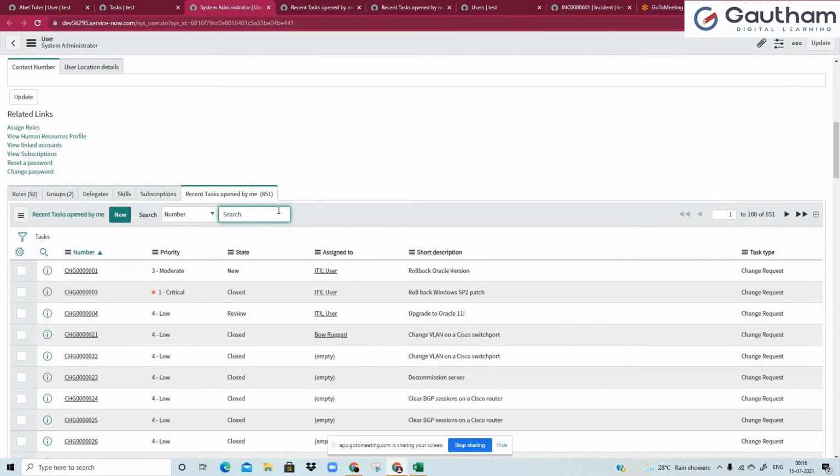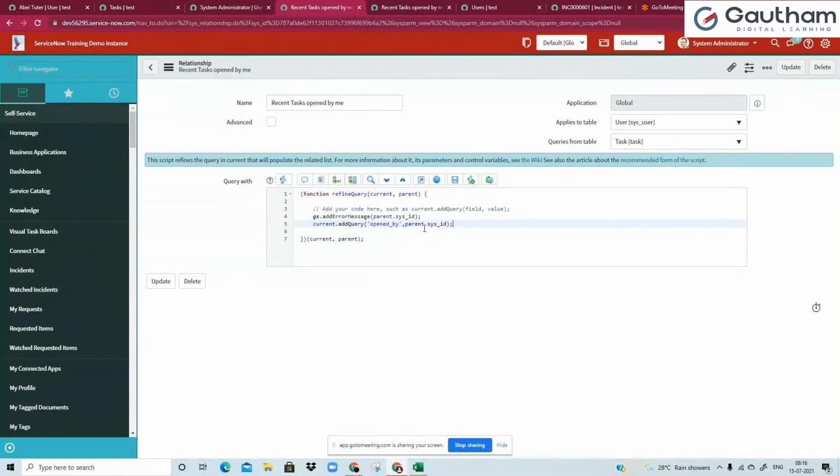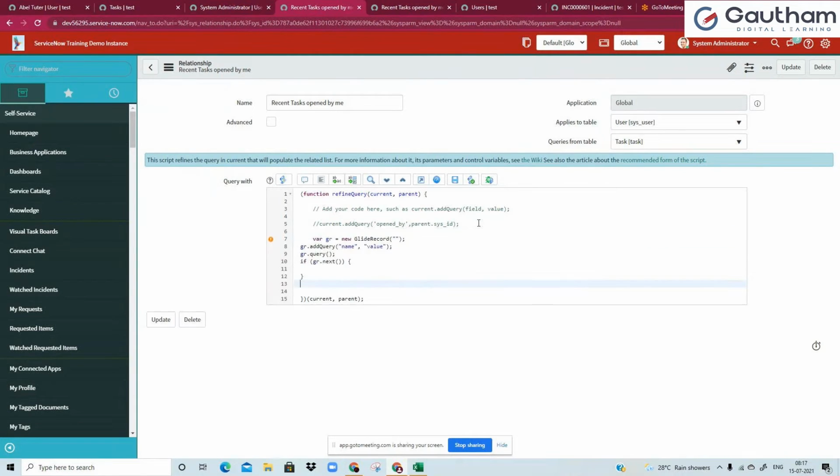Coming to that question, that is not direct or straightforward. What you might have to do is query the entire list and take the last 10 records. How do we do it? You have to write a GlideRecord. I'll give you a shortcut. In your workstations, you just have to type var gr, and on your keypad press tab. So you just press tab, and you will get all the script pasted automatically.